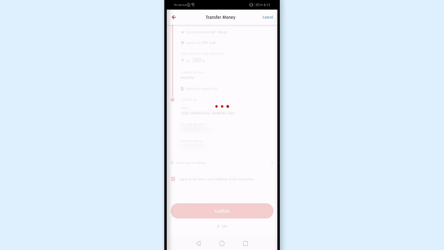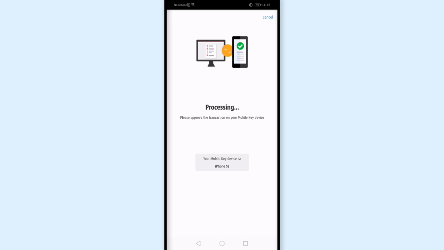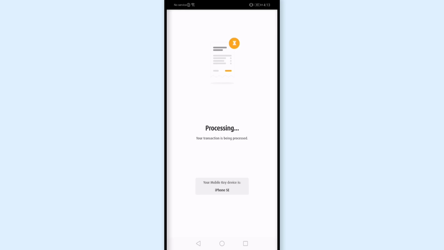So, hintayin natin kung mag-push through. By the way, kanina nag-attempt ako mag-transfer from BDO. However, hindi siya nag-push through. Nagkakaroon ng issue sa pag-transfer gamit yung BDO. So, i-check ko sa BDO or sa Diskartech kung ano yung dapat gawin para mag-push through yung transaction. And, i-approve ko lang tong process na to. And processing na. So, sa inyo, it's either OTP or mobile key yung pag-approve nitong transaction.